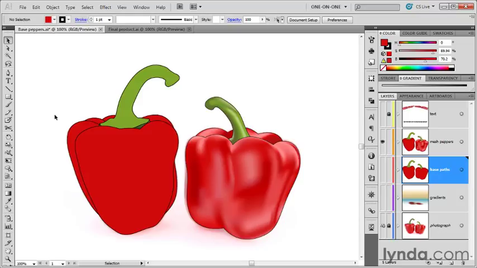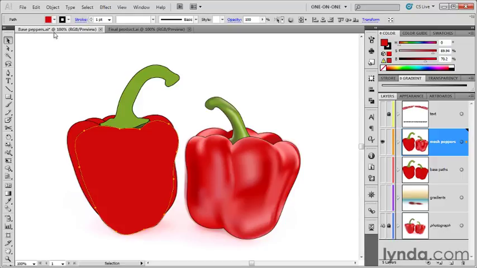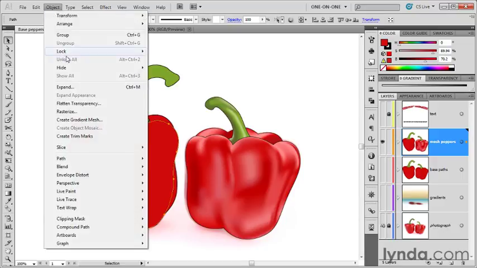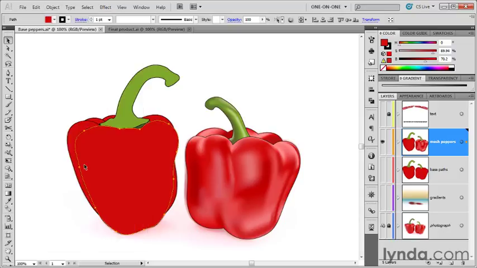So now there's 3 different ways to set up a gradient mesh in the first place. One is to use this command under the object menu that's called create gradient mesh. And that's how we're going to start things off. Another is, if I escape out of there, you can just grab the mesh tool, which has a keyboard shortcut of U, by the way. And then you can just start clicking inside of a shape in order to add mesh lines.